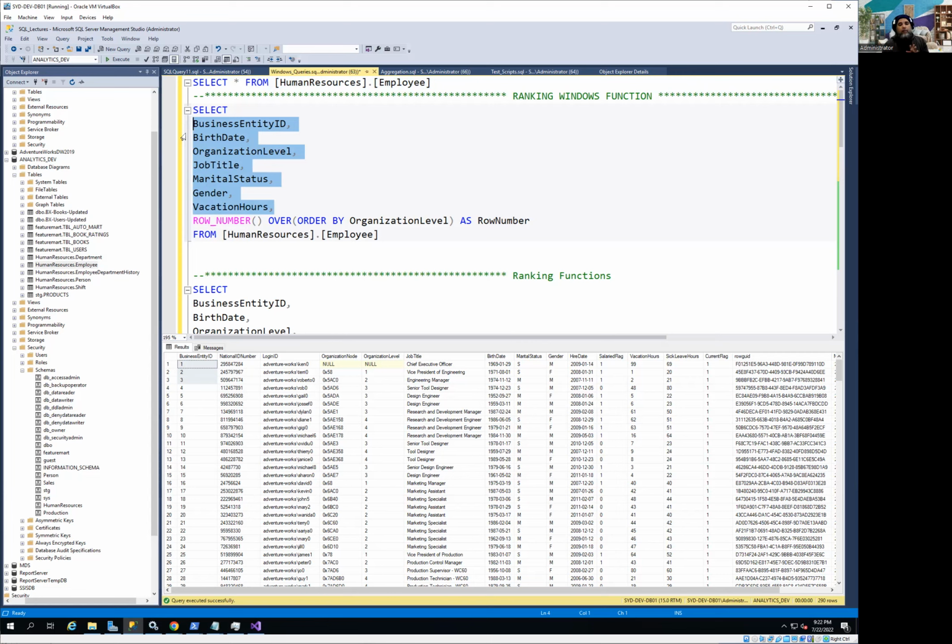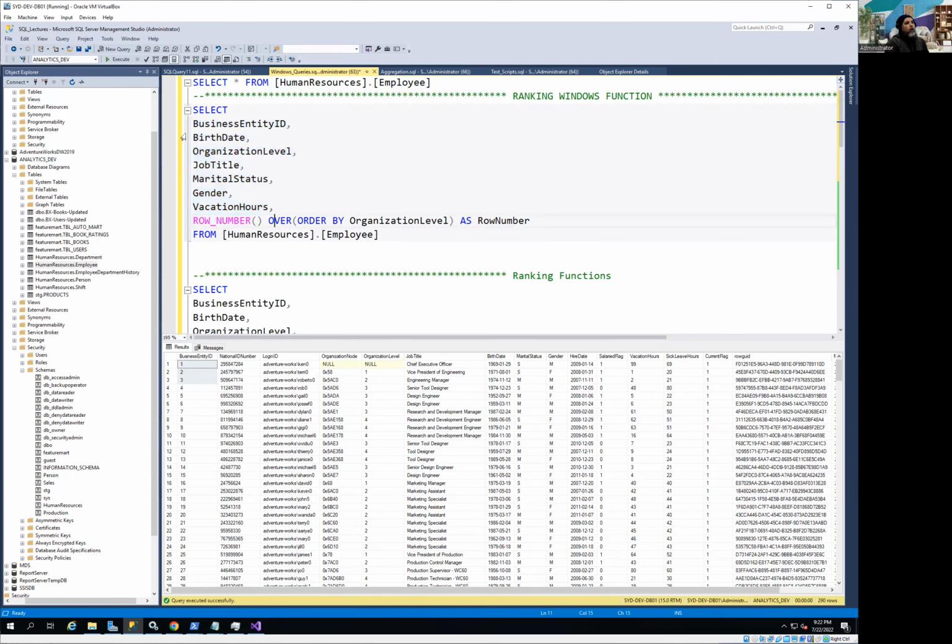So that's the biggest difference between an aggregation function used by a group by and an aggregation function used by the Windows function. Sorry, Windows function, not Windows clause. We don't have the Windows clause. So that's one of the major differences, right? And we're going to see it now.